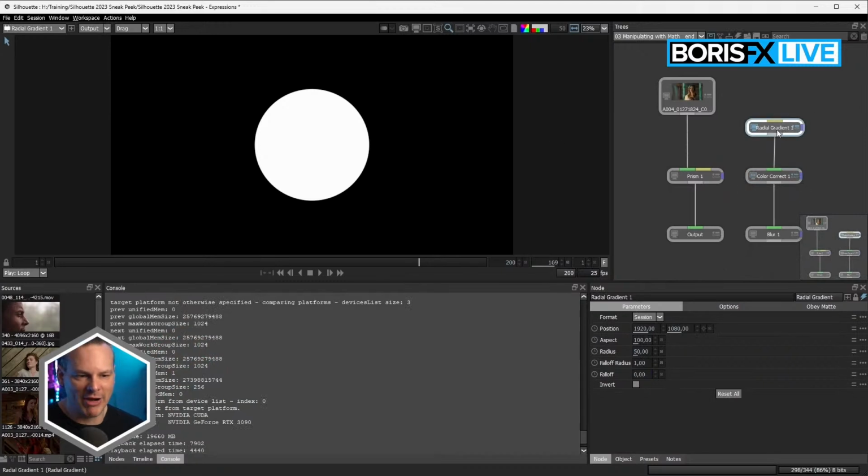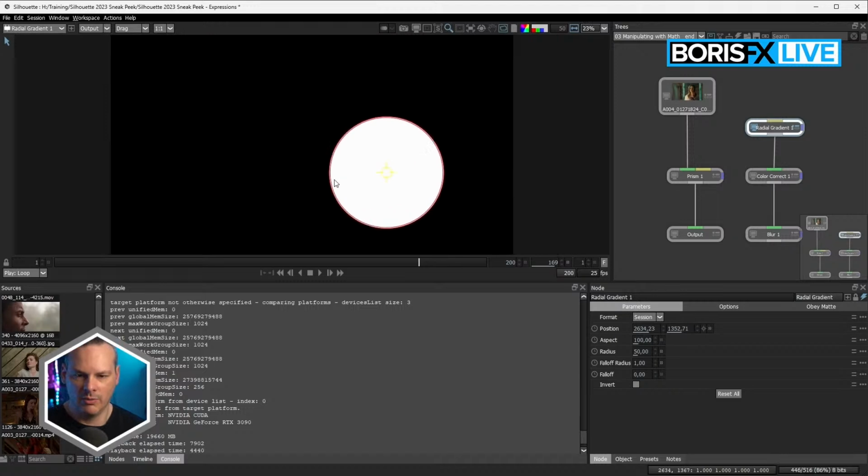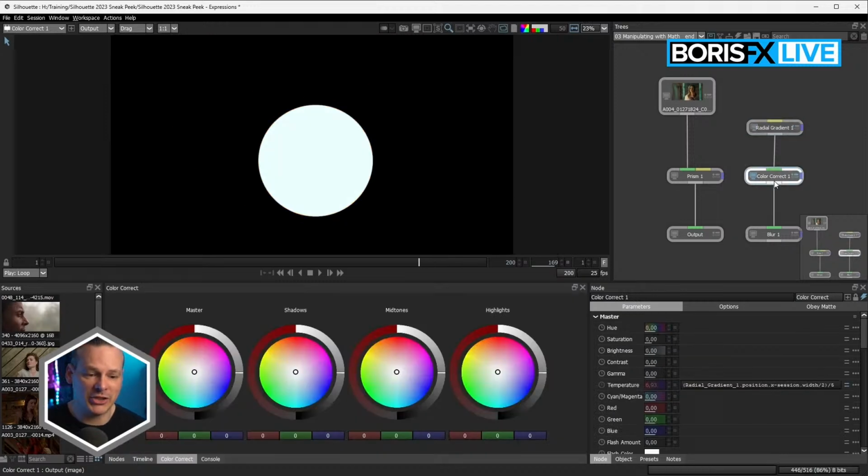What I've got here is a radial gradient, just a radial gradient, which I can move around, and then just using regular Python math, I've hooked this up to a color corrector into the temperature, and all I'm doing is taking the position and finding how far it goes from the center of the screen. So that's session width, session dot width divided by 2. That's the center. And then I'm dividing that whole thing by 5.